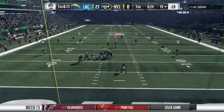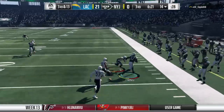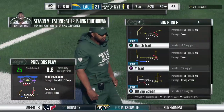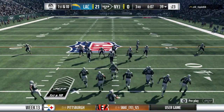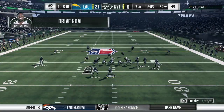He'll drop to throw. Eluding the pressure right. Caught right side is Jeffrey. And they pick up 25 as they convert on third. We talk about mobility on quarterbacks all the time. Here's where it really pays off. Able to move, evade, and is accurate throwing on the run and picking up a first down.